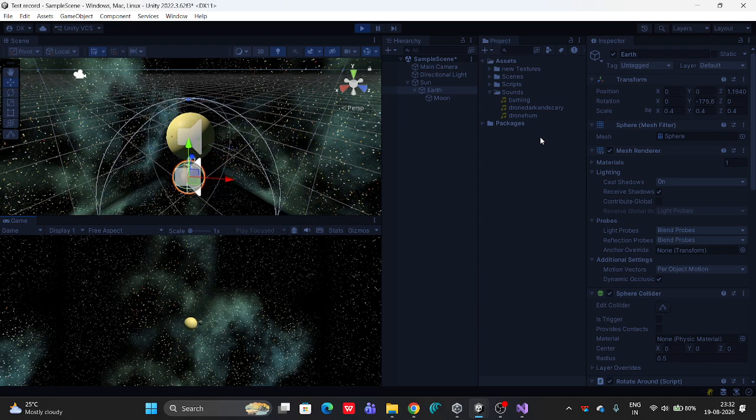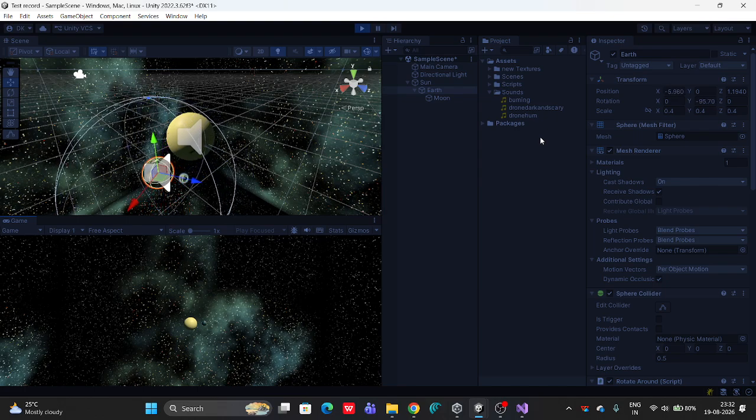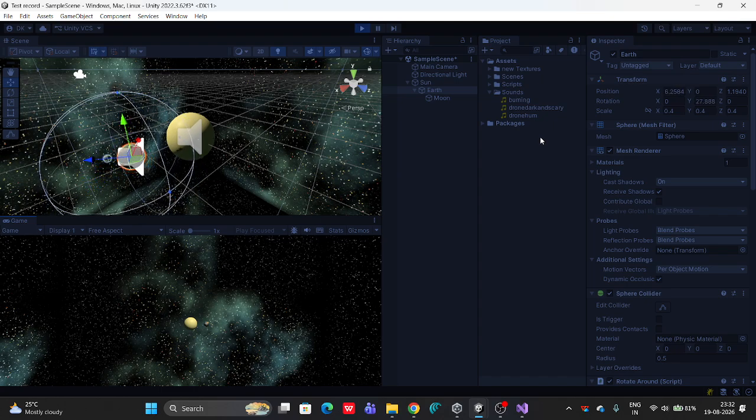Since we have looped it, the sound continues. And then let's observe the earth sound that we have now given, with the effect of spatial blend. Let's see how it is working.